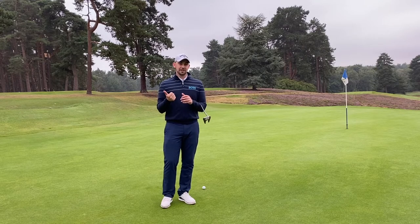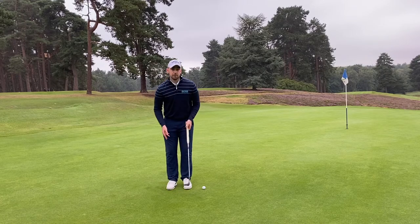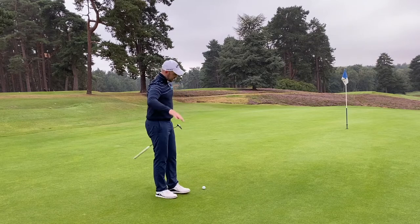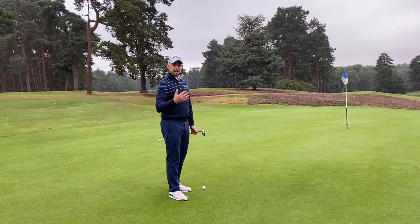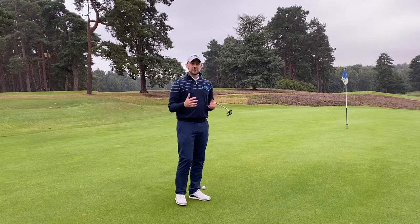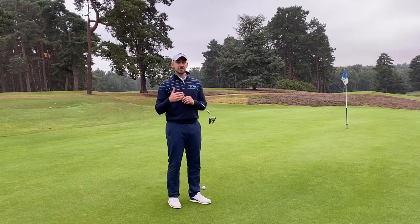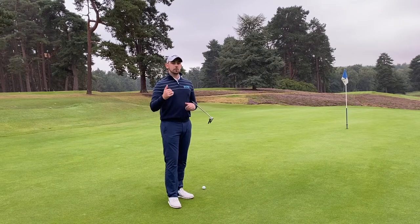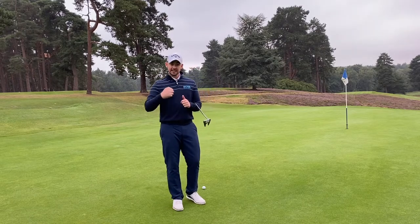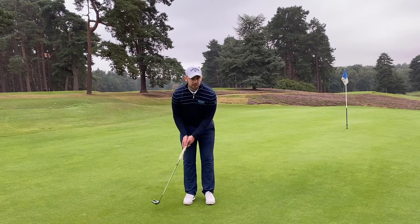Quitting means a big deceleration and a really short follow-through, just hoping the ball gets anywhere near the hole. Quite often the golf ball takes a lot of the break because it's not going as fast as intended. We see the golf ball land short of the hole, which means your second putt is still downhill with quite a bit of break — a lot of work to do. We need to get that ball releasing out towards the hole. A much more pendulum-like flow is what we're after, regardless of the putt.